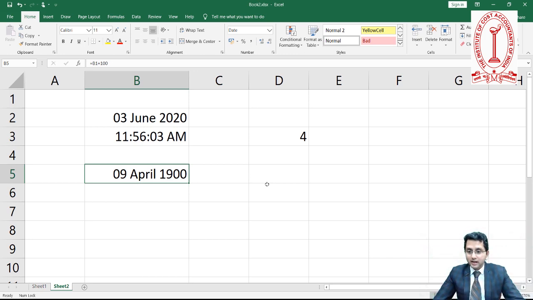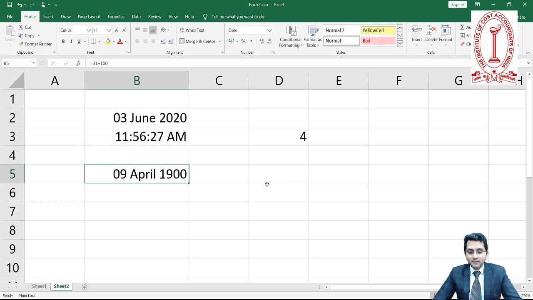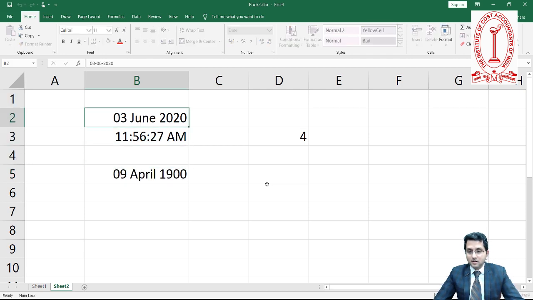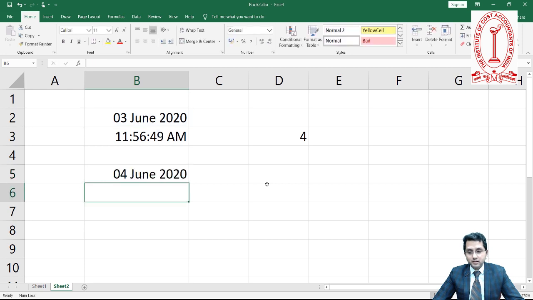Wait a minute. Probably I have done. Okay, I got it. First, I am typing here the date, 3rd of June 2020, and then I add, say, 1 day to it, and it becomes 4th of June 2020.